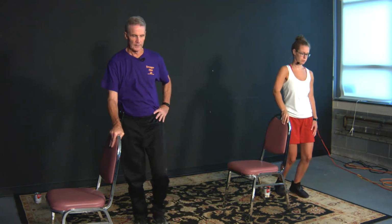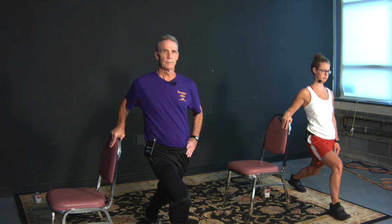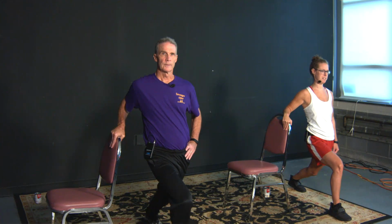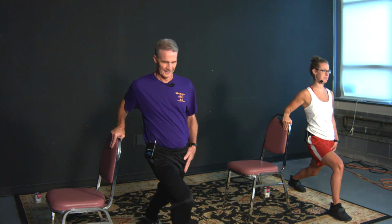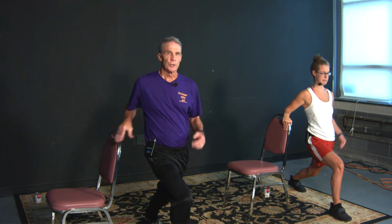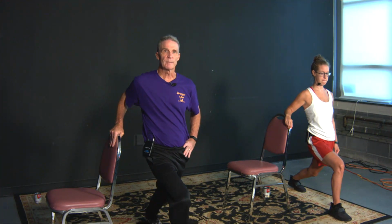Come back, and last one with the left leg stretch. Bring your right knee forward. Definitely feel this one. Oh boy, this is one of the ones I feel the most. And think about it, folks. How many of you sleep in a fetal position? You're all curled up. Again, these muscles are really short, right? So all day long, you could do these kind of stretches 2 or 3 or 4 times a day.